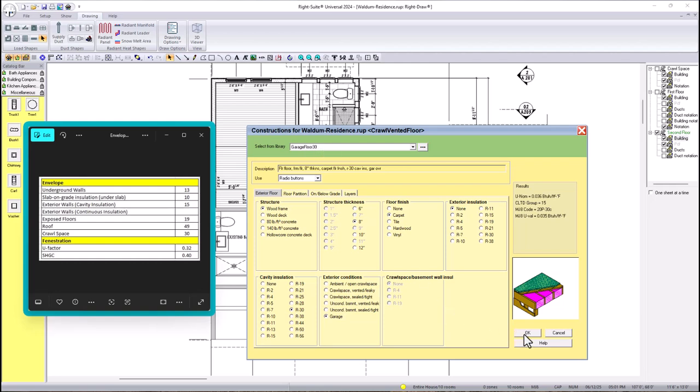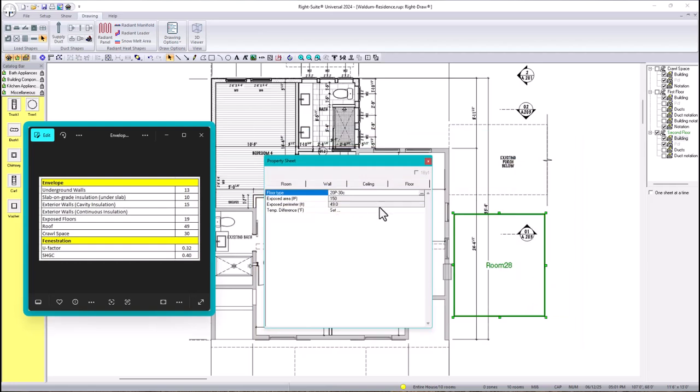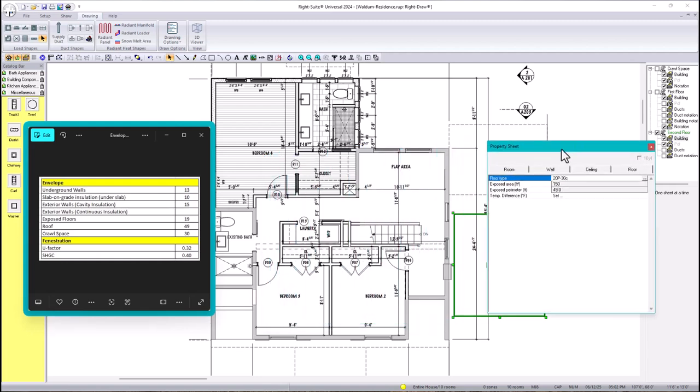So that's why they call it garage floor 30. So in general, I'm gonna put it like that, and I'm gonna put okay as default, and it's not gonna affect it because everything depends on the exposed perimeter. So exposed area. The exposed area is 150. So that means that this is exposed. But however, look at this.